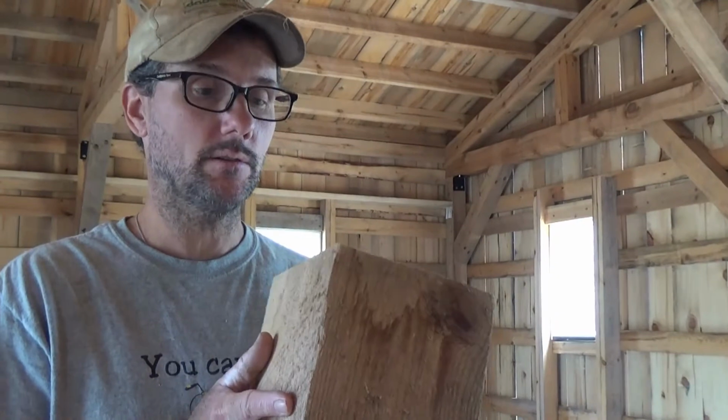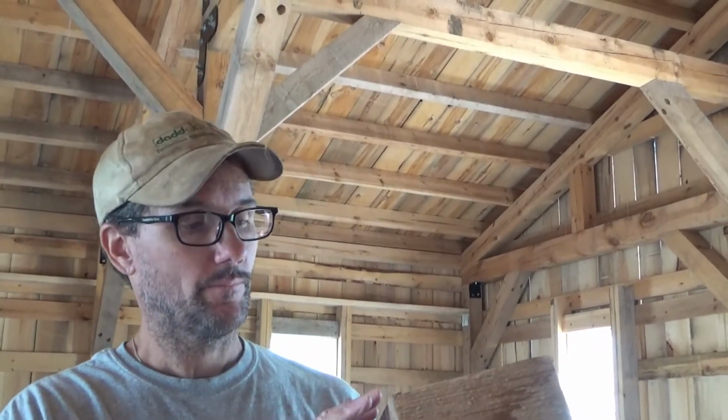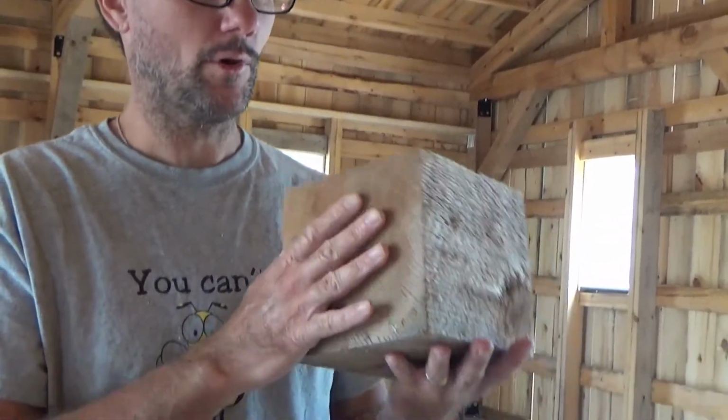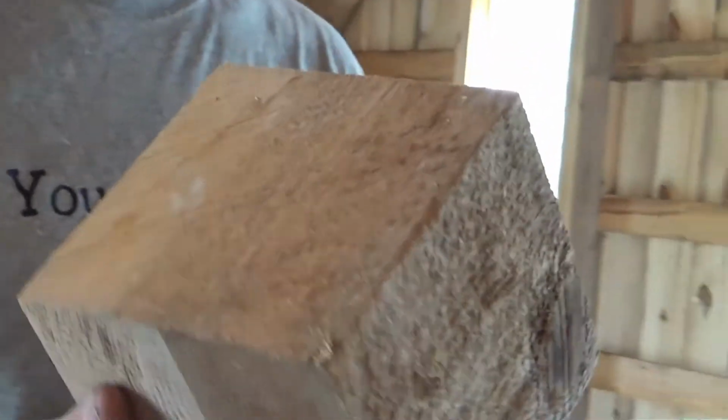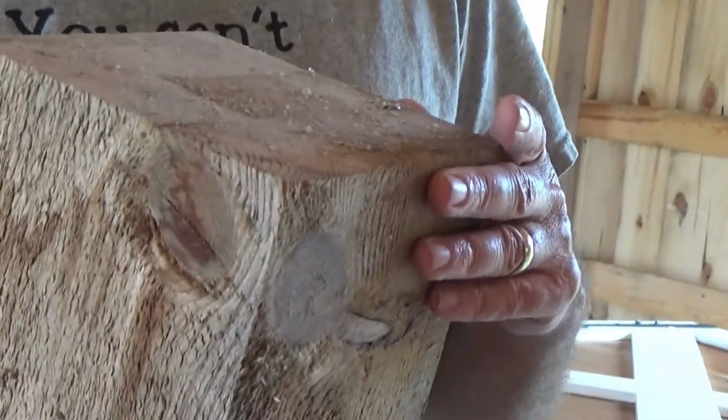Oh, cool idea. That way I can have products or things that I keep made from the lumber from the barn. Wonderful idea. And barnwood is a big thing too. And this material, it's not just the normal soft pine you buy at Home Depot or somewhere else. I think it's Douglas fir. I might be wrong on that, but it's still a softwood, but it's very dense, beautiful. It smells really good too. I can get close in and see all the grain on it. It's a really pretty piece of wood.